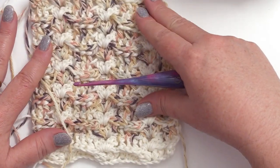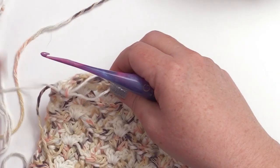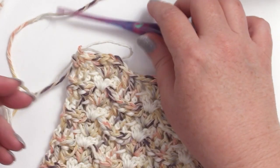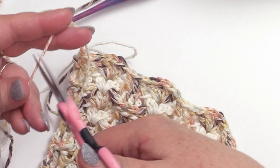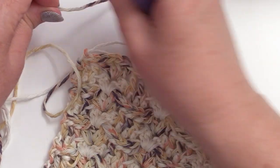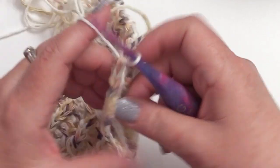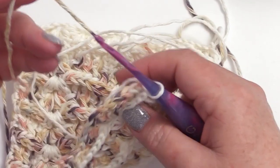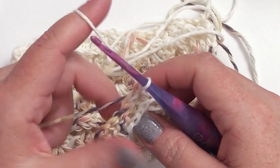So I've now worked up to a total of 13 rows, and now what I'm going to do is trim this main color because we're going to do 2 rows just in the white. So I'm going to grab my scissors, and I'm going to give this just a little bit of a tail, give it a trim, and now I'm going to turn my work, and I'm going to just weave in this end as I was catching the others. So it just simplifies that a little bit. So it's one less end to worry about.